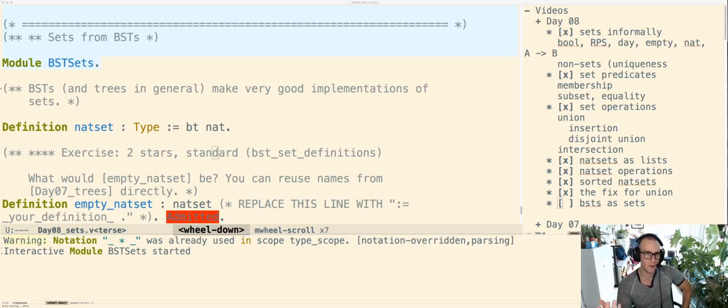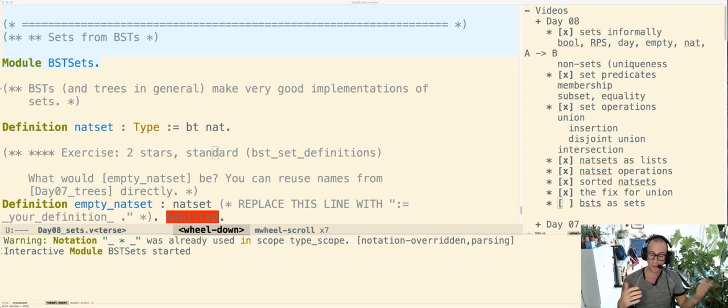I just want to go over how you can use binary search trees to implement sets. So the search property we defined in day 7 has us keeping the list in a certain sense sorted. The root node is greater than everything in the left and less than everything in the right. And those inequalities are strict, right? There are no duplicates anywhere. This is reminiscent of the sorting property we had for the second list invariant, and now we're doing it for trees. Because they're trees, we have slightly better ways of traversing them. For example, checking membership in these sets means only looking in one branch of the tree, which is slightly better than our list implementation where you have to scoot along and find it.